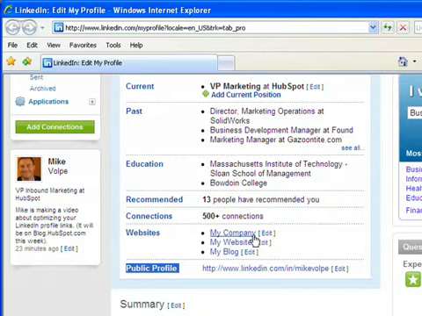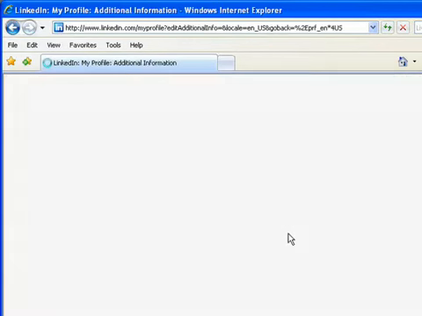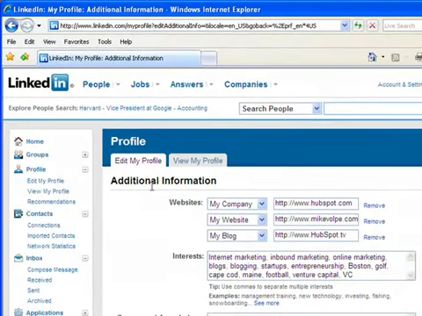But beyond that, you can actually customize this text, so you can also control the anchor text of the link. Now, the vast majority of people in the world use the default links from LinkedIn, which are these: my company, my website, my blog. But let's go ahead in there, and I'm going to click that edit button, and it takes you to the screen where you can edit those. So here we have my company, my website, my blog.